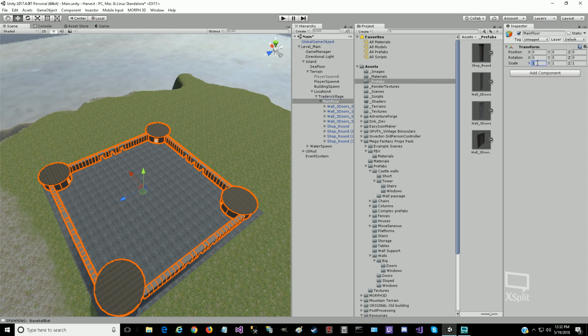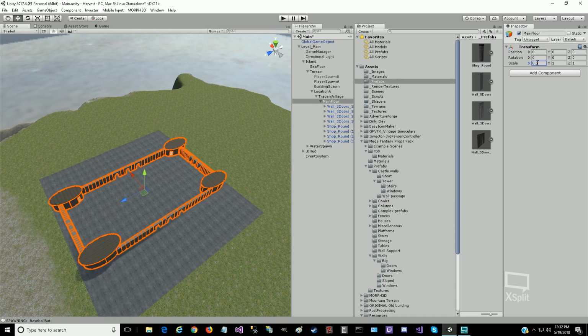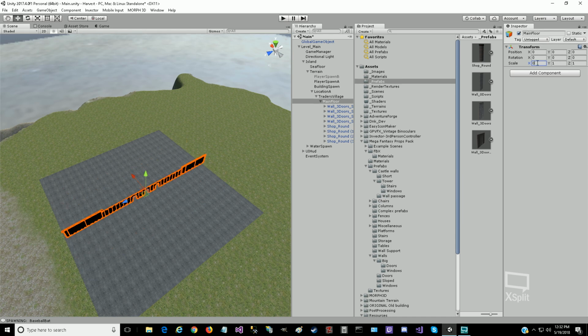So now that they're on main floor, if I were to scale this down, I can scale it separately from the entire thing.